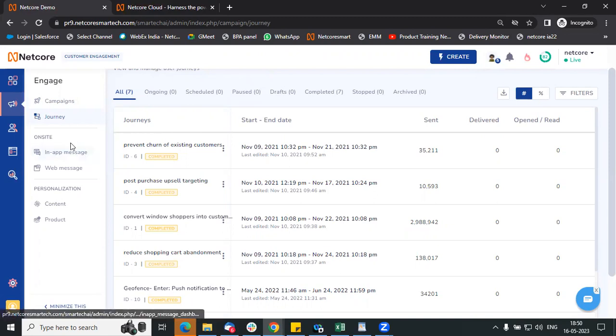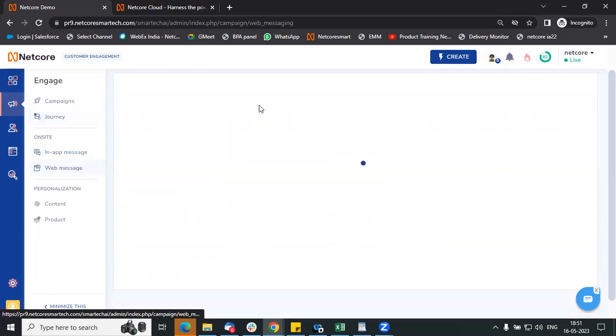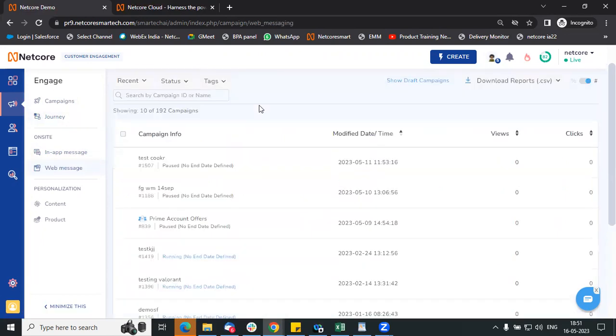On-site engagement reports will be there, like how many views or clicks you have got on the pop-ups which you show on the website or on the mobile application. So views and clicks count can be seen over here. And the same goes for personalization. We have two ways of doing web personalization.